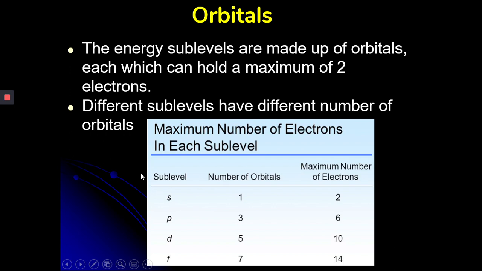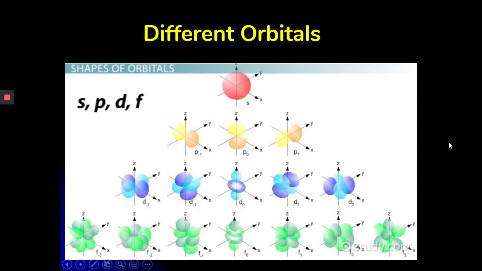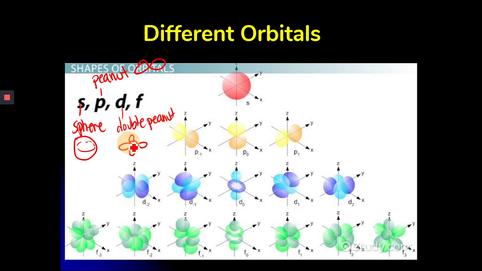Again, orbitals are the energy levels that are made up. They can hold 2 electrons. Sublevels, we've already talked about, hold a different number of electrons. And then the shapes, I have seen questions where they ask you to draw the shape. So remember, S is a sphere. P would be shaped like a peanut. So you would draw it kind of like that, saying that there's no electrons right there at the middle. The sphere, you would draw like a sphere. D would be a double peanut. So you would just draw 2 of those, like that, or the best you can. And then there's 5 different variations. You don't have to be able to draw the 5 different variations. You just need to know that there's 5. F would be like a flower. And I've never seen a question to ask you to draw F, because F can get very complicated to draw. But there are 7 different variations for the F.